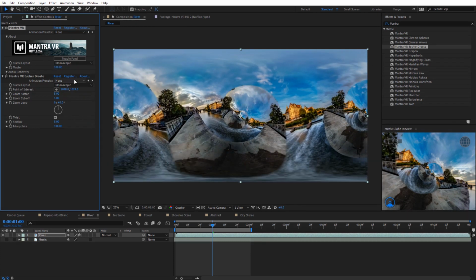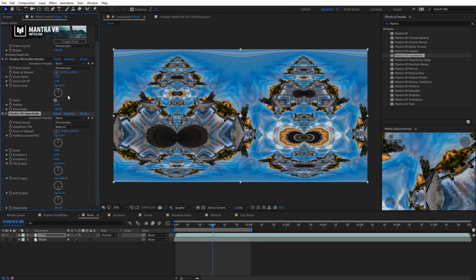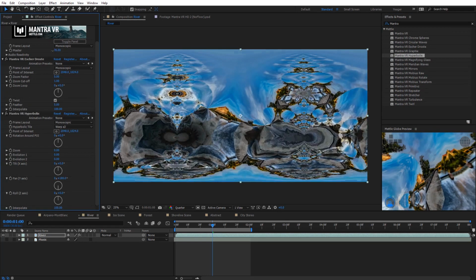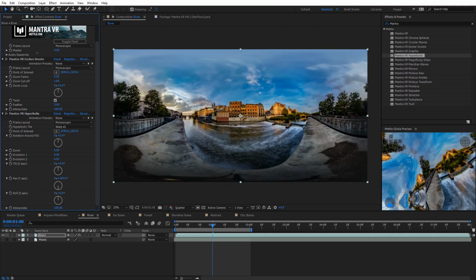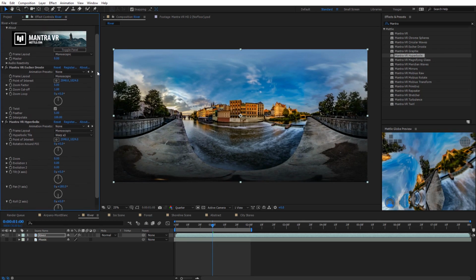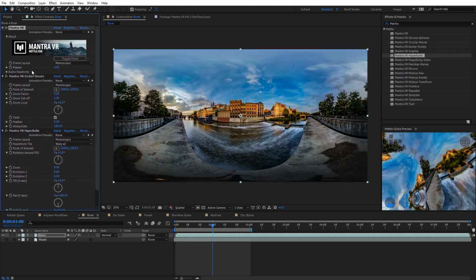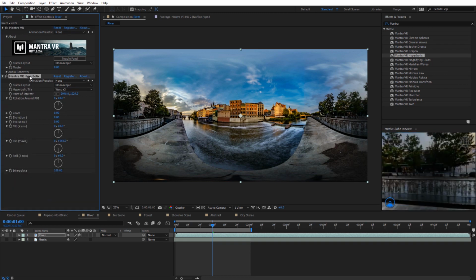And I don't even have to link anything up. As long as it's underneath it here in the effects stack, that will work. So just to demonstrate, I'll even bring in a hyperbolics effect, add that underneath. And again, I can still use the master controller here and pull that back down to control all the effects at once. I'm going to quickly go ahead and delete both of those effects.